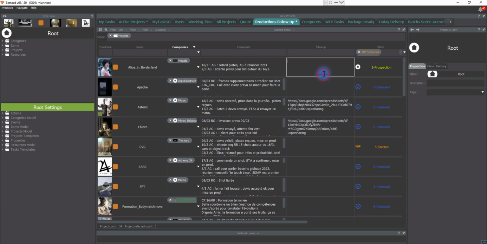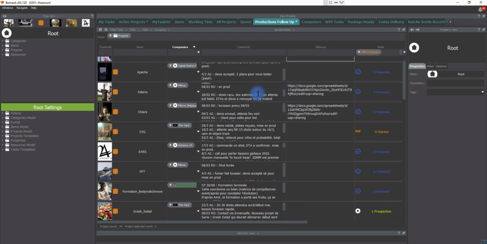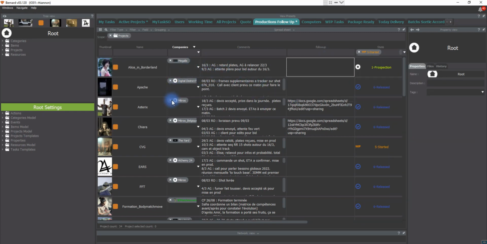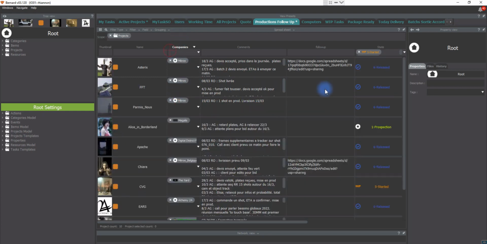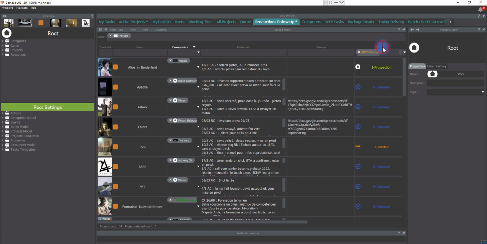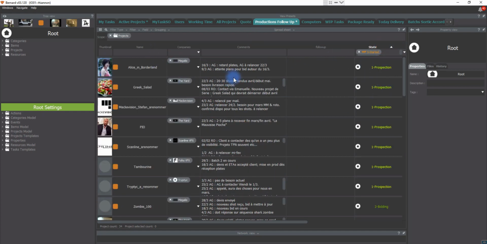So I've customized this view to see a dashboard that shows me projects that are in a very preliminary bidding stage that the sales department are keeping up to date on a daily basis. We do this via the comments section here. So this section is seen by all the users and it's updated in real time, so I can always keep track of the volume of work that might be coming in over the next few weeks and months.